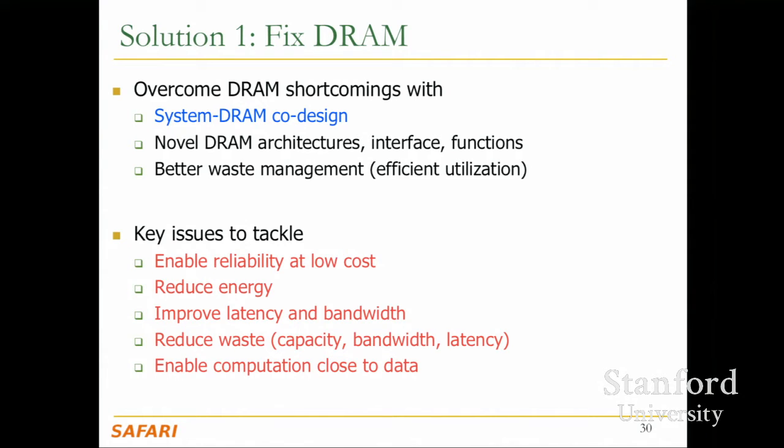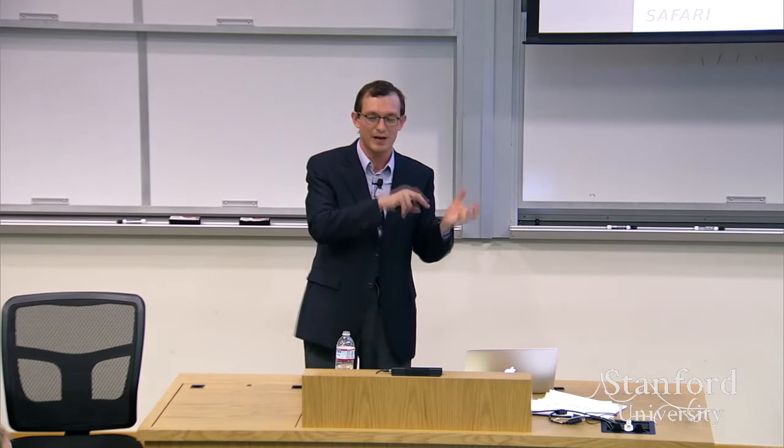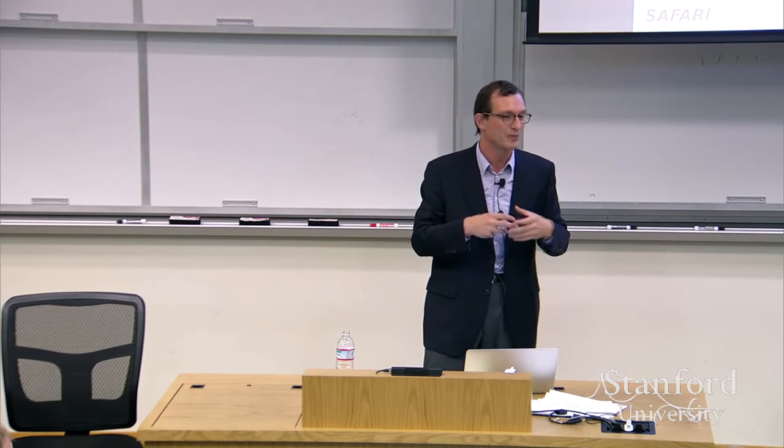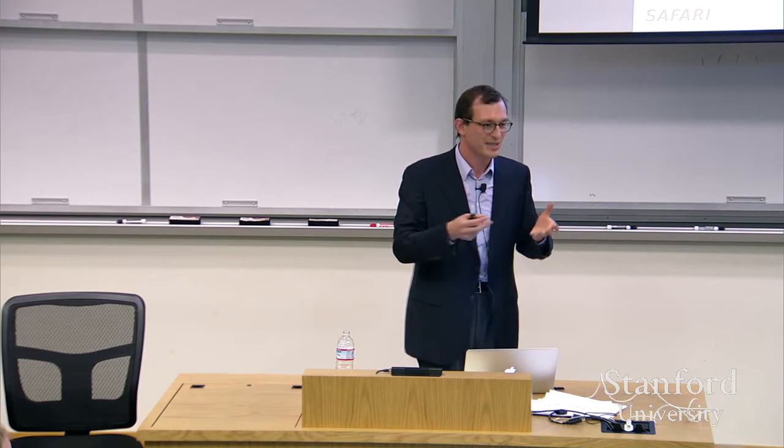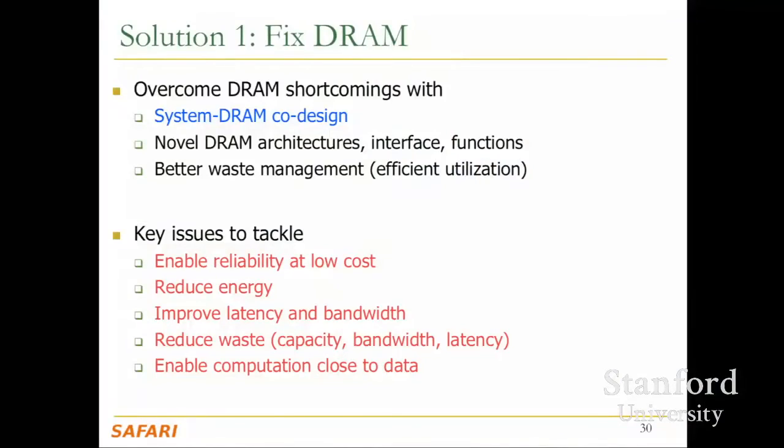In fact, Apple's solution to the row hammer problem: Apple released a security patch after we wrote our paper and after Google's attack. In the security patch, what they've said on the web is they increase the refresh rate to actually fix the row hammer problem. The problem is, as you increase the refresh rate, you increase your energy, even though you enable reliability. So these are really two sides of the same coin.